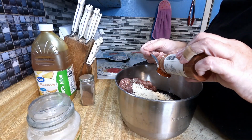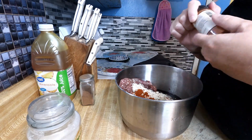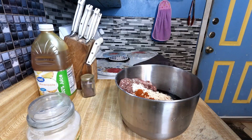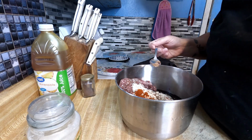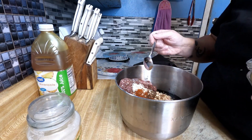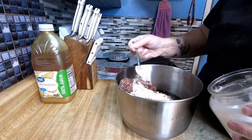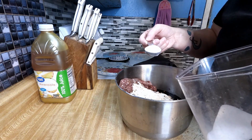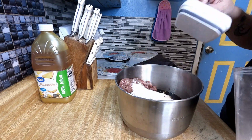2 teaspoons of paprika. You can use smoked, you can use Hungarian, whatever you wish. One-half teaspoon of nutmeg. Half a teaspoon of allspice. 1 teaspoon of garlic powder. 2 teaspoons of sugar. It helps with the curing.